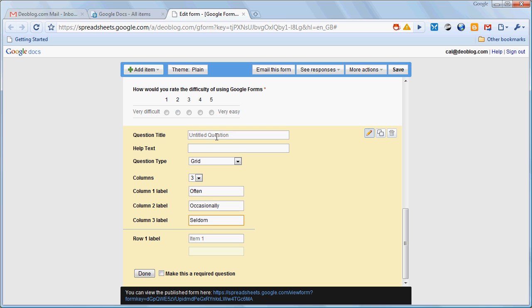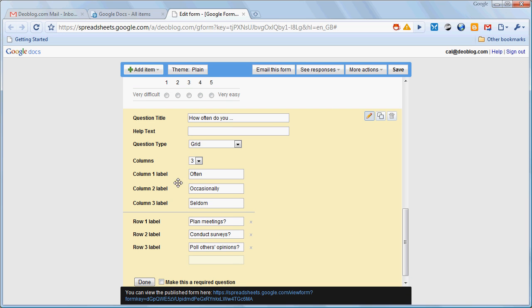And our question will be, and the reason for the dots is this is what we're going to do here. We're going to make this the completion of the settings. And when we've done that, we'll have 3 columns across the top saying often, occasionally, seldom. And down the side will be the questions: how often do you plan meetings, conduct surveys, or poll others? So it's a very quick way to do things like rating scales or check grids.